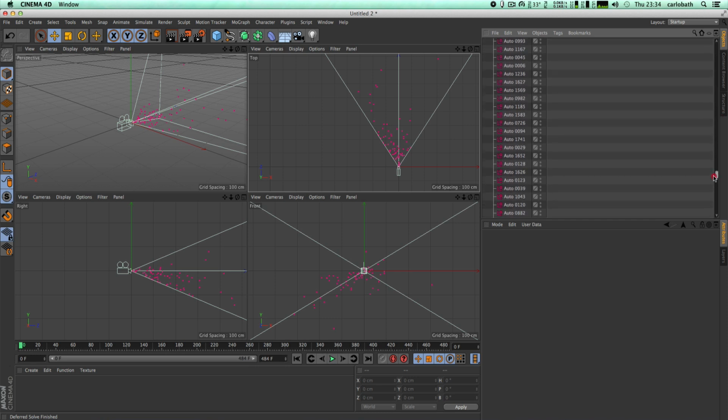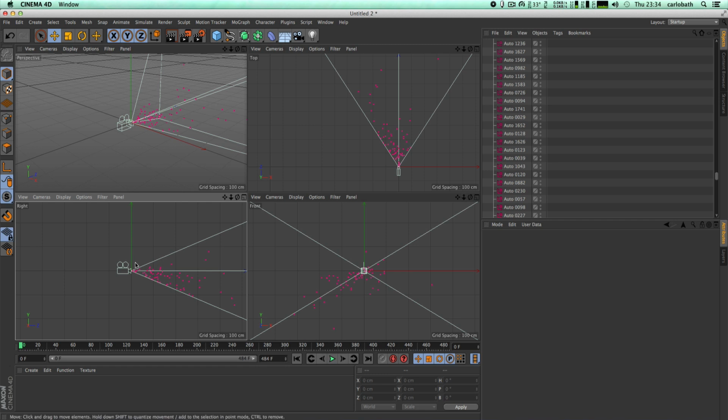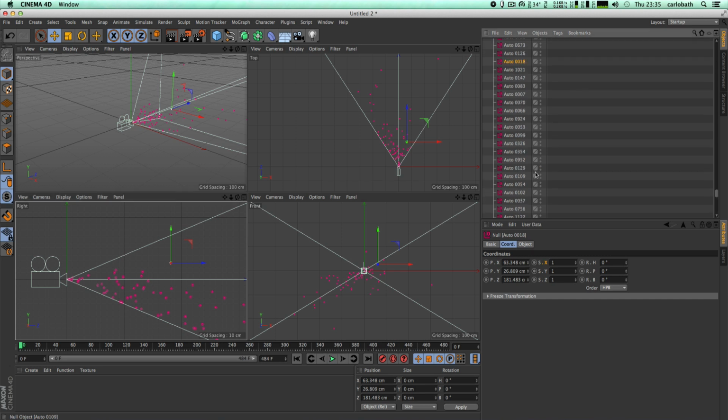So it's very easy to also add tracks to your scene. If I was to highlight all these, everything you can see that the green sticking up is our track points, and where we can add our images to. So for instance, if I select this track here, somewhere in here, oh, I'll come off it, sorry about that. So we selected this one, somewhere in here, it will show, right here, Auto 18, what we selected.